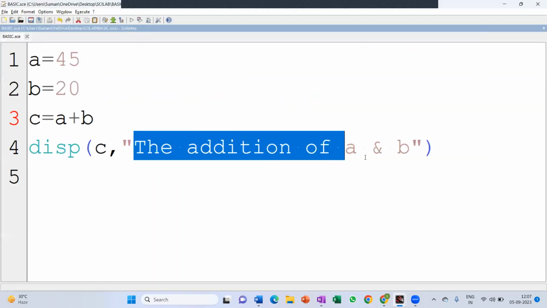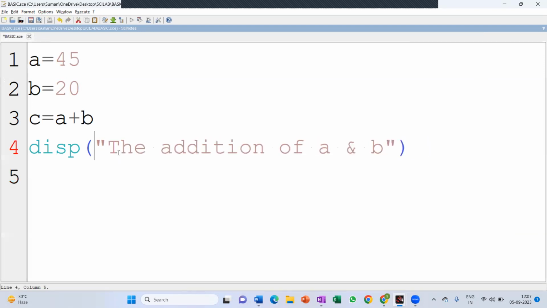We want the sentence to come first and then the value. So we will be writing the variable whose value we want after the double quote statement. So this was about how display works, which line will appear first, which value will come next and so on.